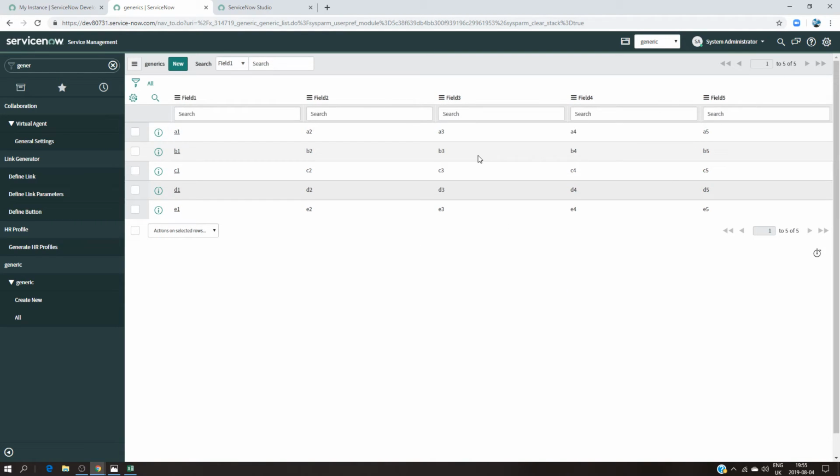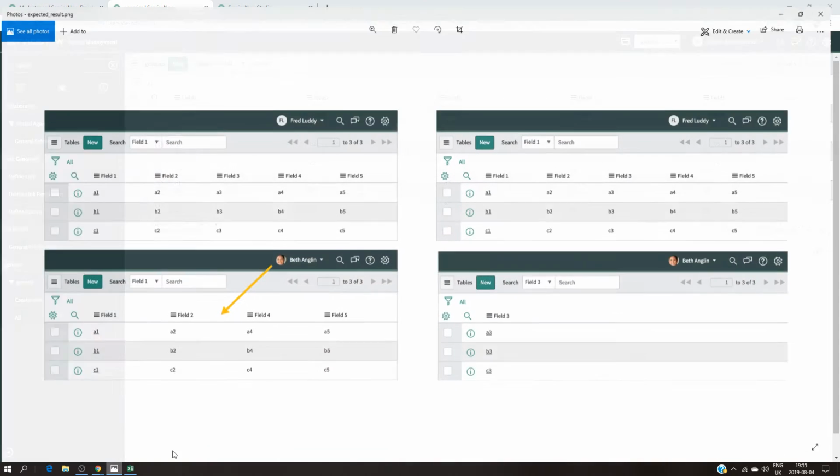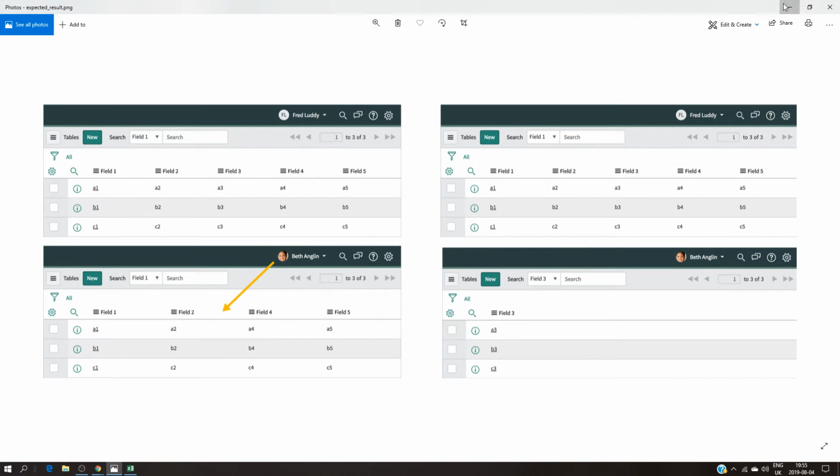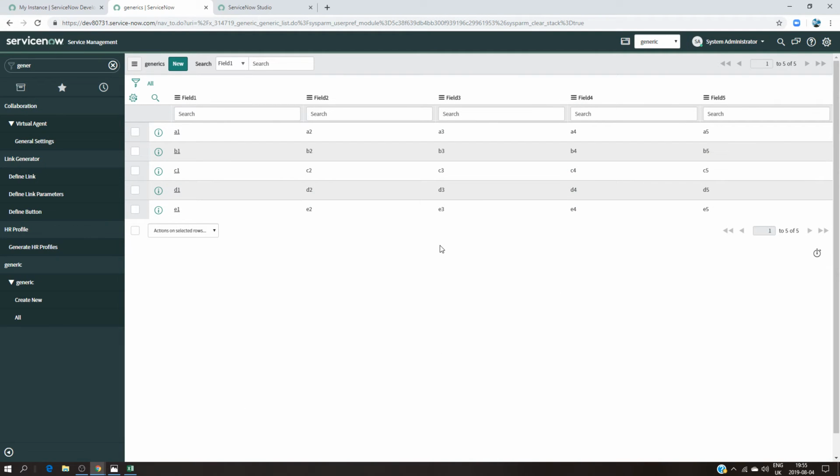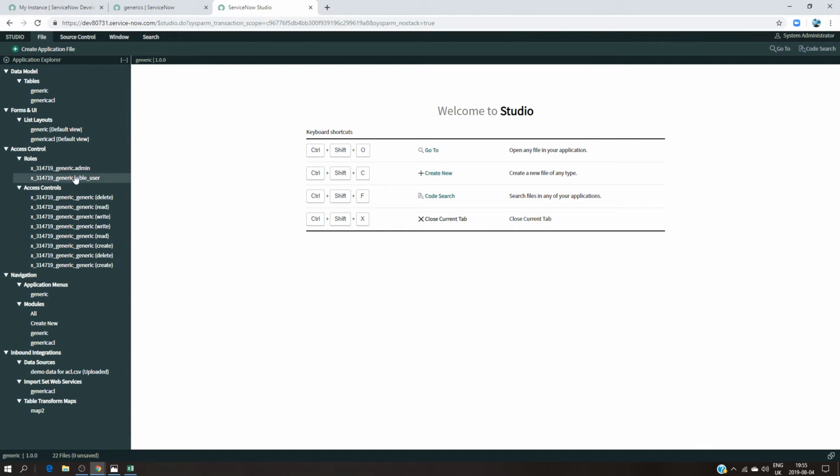So it's pretty good now, and it's pretty similar to the image that I have here. So great. So at this point, we have our table. Now we have our role created. We have the access control created, but the role is not yet assigned to the appropriate people. We have to assign the role that we have created, the role admin, which is here. We have created the role table user, which is here.